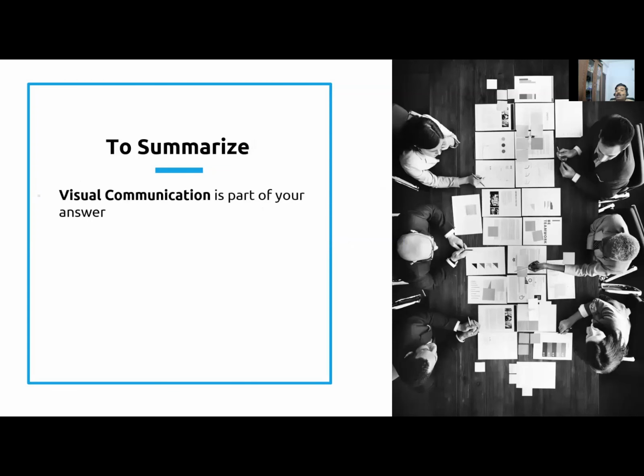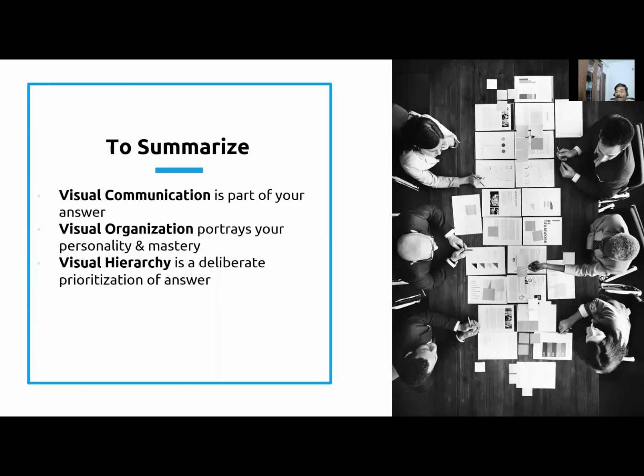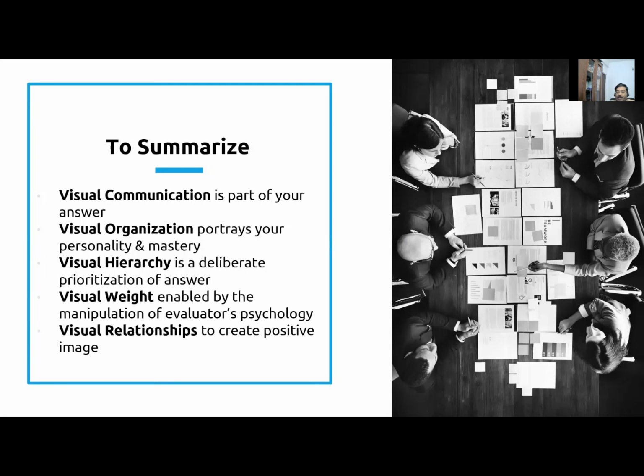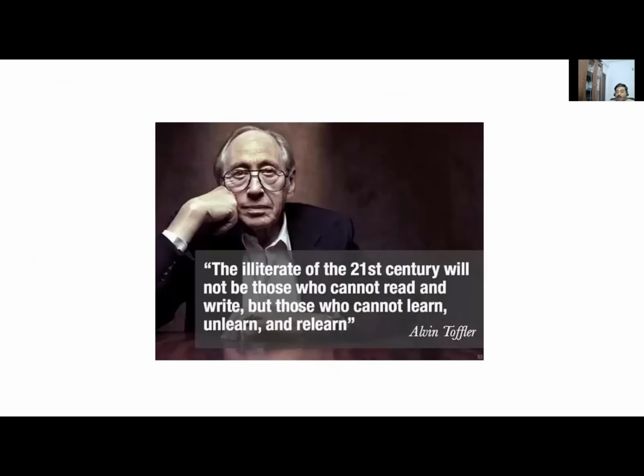To summarize, the visual communication in your answer is part of your answer. The organization portrays your personality and mastery over the subject. And the hierarchy in which you organize your answer is a deliberate prioritization of the answer to the asked questions. The visual weight you employ helps you to connect and subconsciously manipulate the evaluator's psychology in your favor. And the relationship which you create helps you to get more marks.